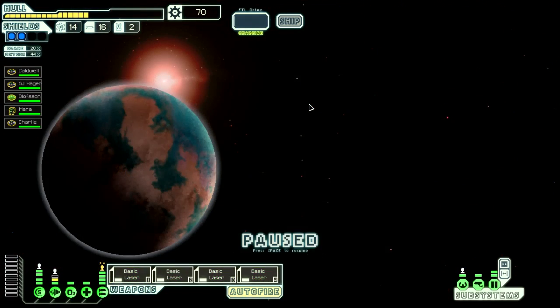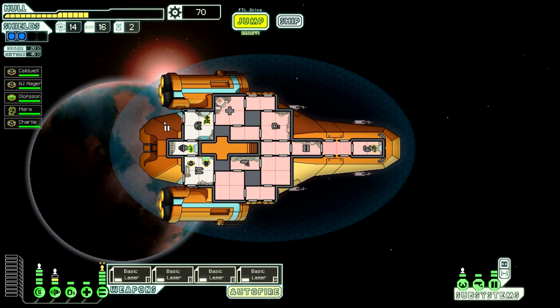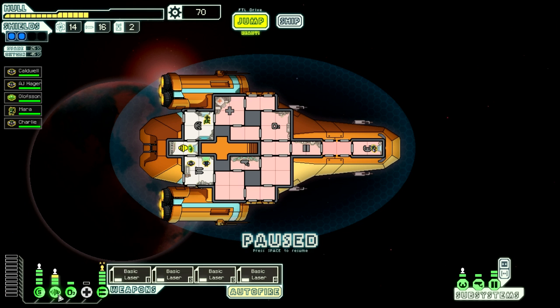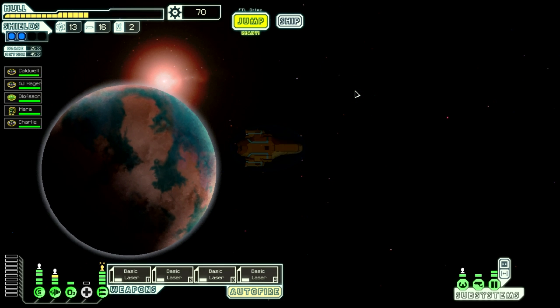Right now, going well. We might even go for a third bar of shields quickly. Let's leave them alone. Destroying the defense system from a distance rarely works out in our favor without ion weapons or an NG crew. Let's jump over here.